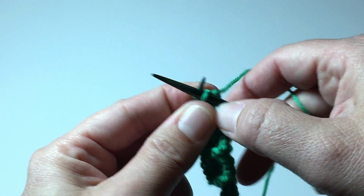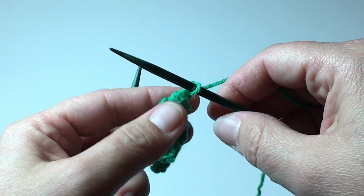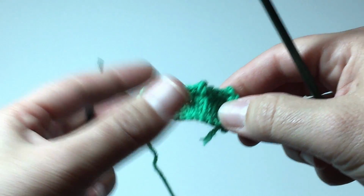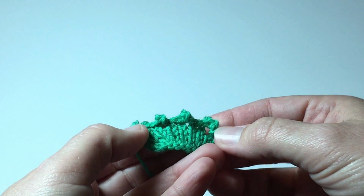That's fine, just bind off that last stitch until you have 1 stitch remaining on your needle, break your yarn, and then pull the yarn through to finish off your bind off. And there you have a Pico bind off.